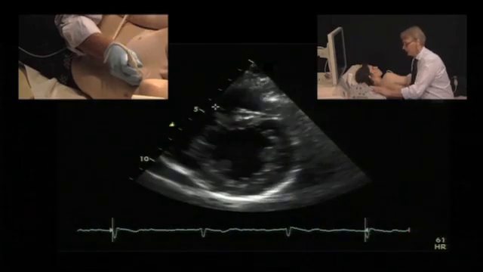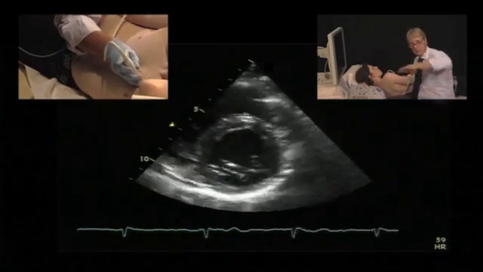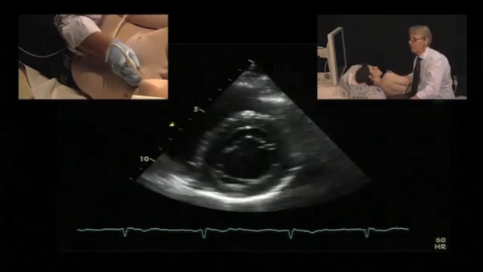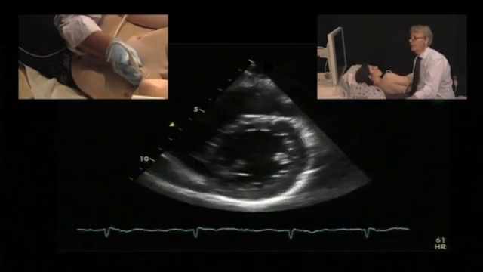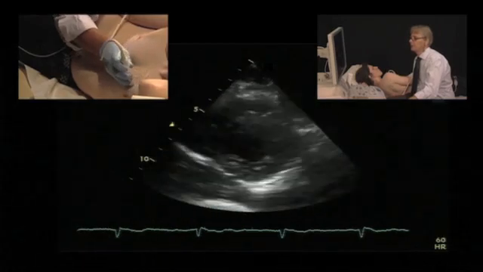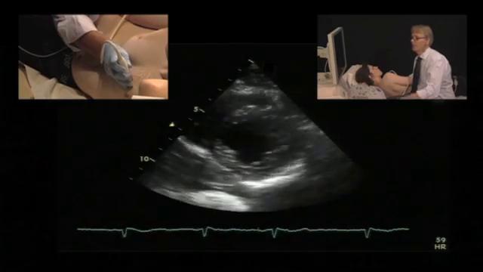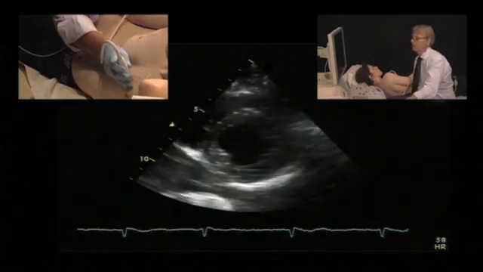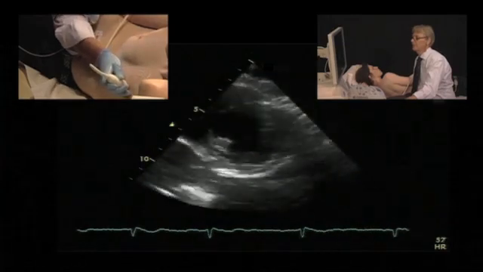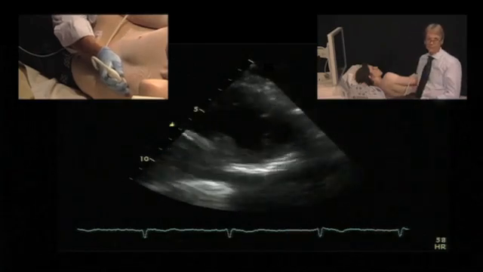And if I want to go even further apically, I will have a problem because I will have to tilt the transducer even more, and I will then lose contact with the skin. So there's a little trick you can use. All you have to do is just move down one intercostal space, and all of a sudden you get a nice view of the more apical segments of the left ventricle. And you can even go down another intercostal space and get the supraapical regions, at least in some patients.